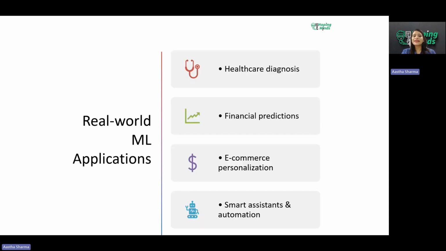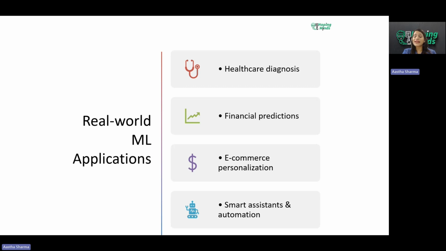Machine learning is not just theory. All these models which you have created, it is just the start. It powers the tools we use every day, whether it is healthcare, predicting disease or risk, which we have done by using the diabetes dataset. Finance, like fraud detection and credit scoring, which you can create on your own. E-commerce recommendation systems, and smart assistants like Alexa and Siri. This shows how your learning connects directly with industry needs. So I have given you certain hints with which you can create and prepare your own model.